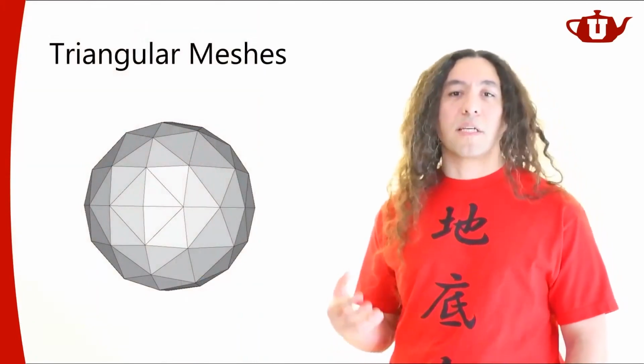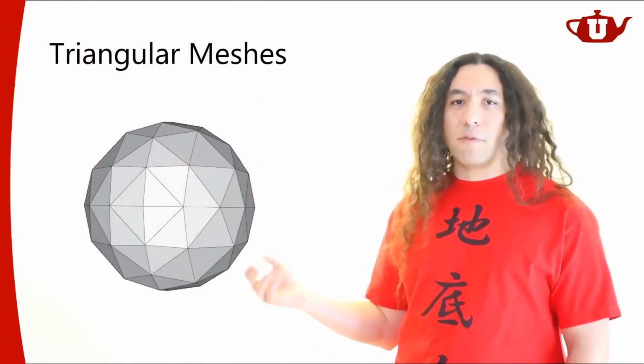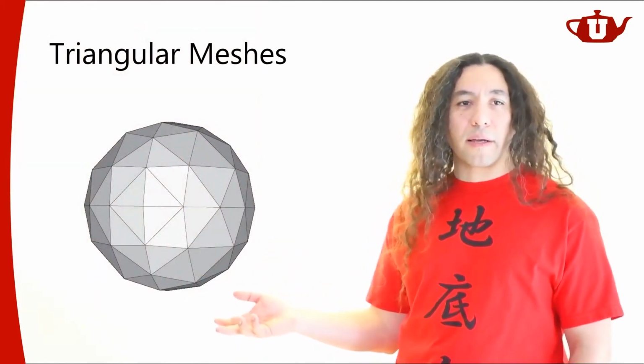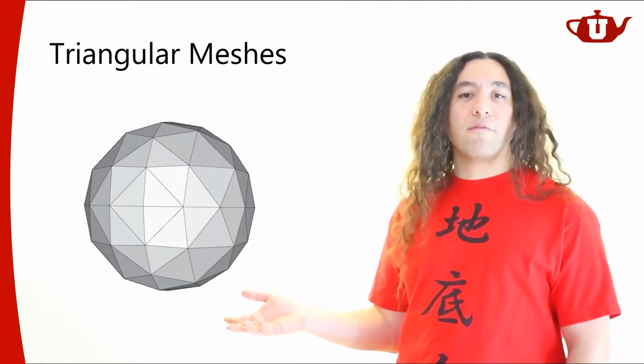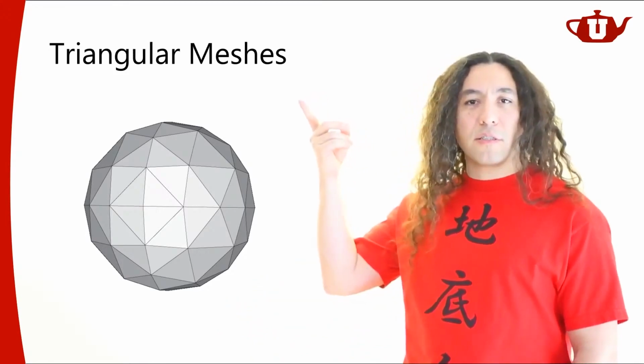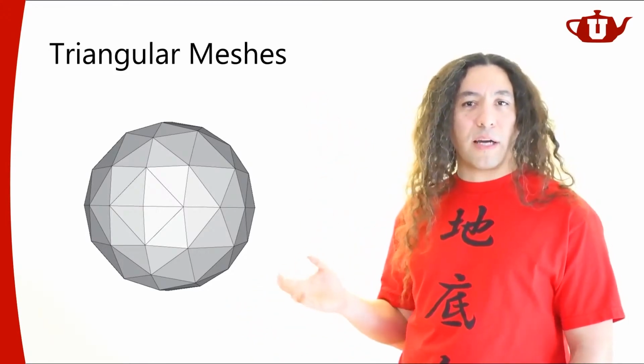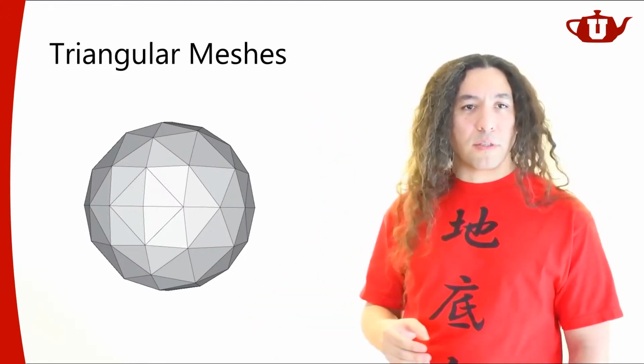I'm not going to get into the details of how this particular hair was modeled. And these splines are what is used for rendering the hair in this example, right? Nonetheless, most objects we use in computer graphics are rendered as a bunch of triangles. Even if they're not modeled as a bunch of triangles, they're converted to a triangular mesh before they're rendered. So that's why triangular meshes are very, very important.